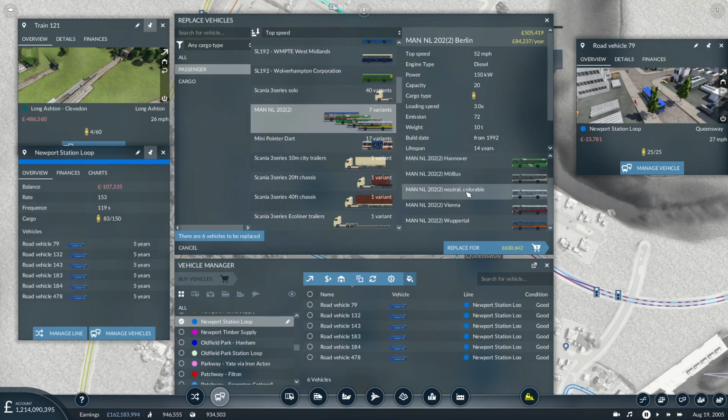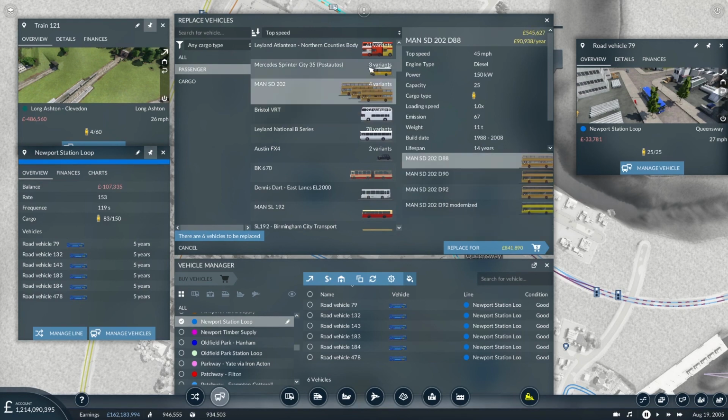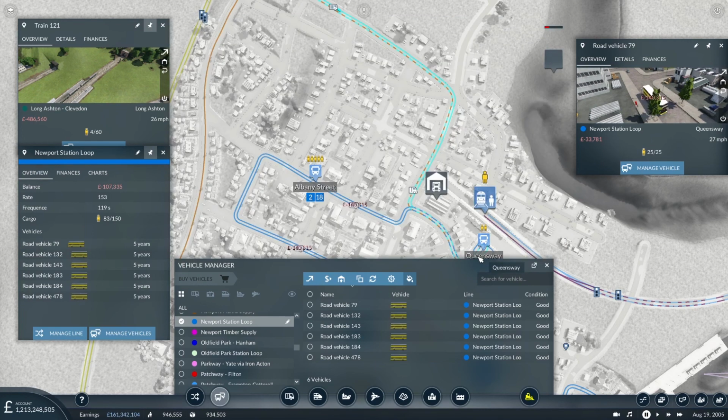25. Well, we could use the Mans. Yeah. Well, we could change them for a double-decker, like the Man. Now, this I think is possibly the best. It's a cheaper alternative. It carries the same number of passengers and goes a little bit slower. I mean, it doesn't need to do 50 whatever in town. The Bristol goes a bit faster, but carries a couple less. The Leyland, yeah, you carry so many more people. Let's go for a Man, I think, here. Okay, it's not going to be appropriately liveried, but it is a cheaper option.